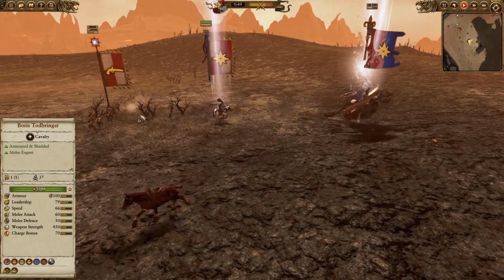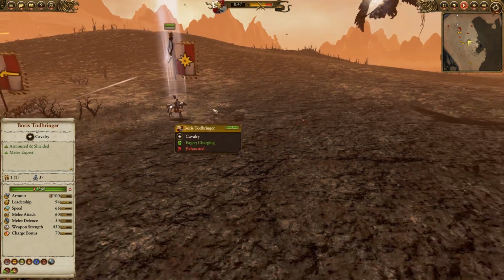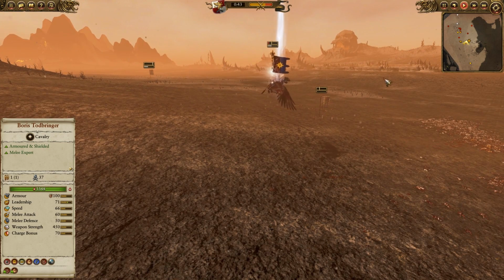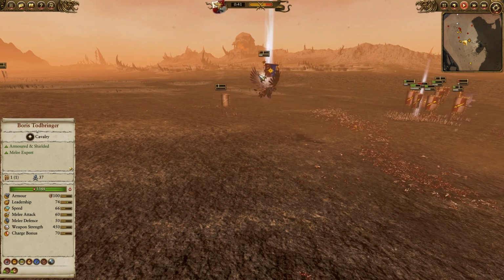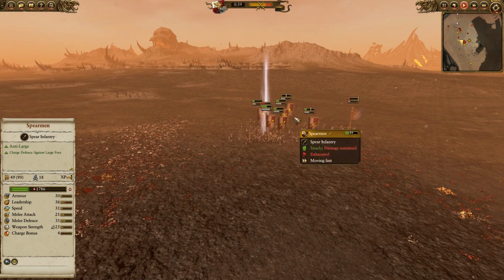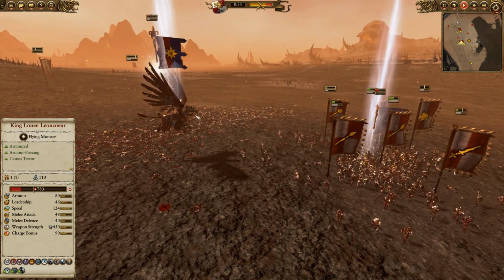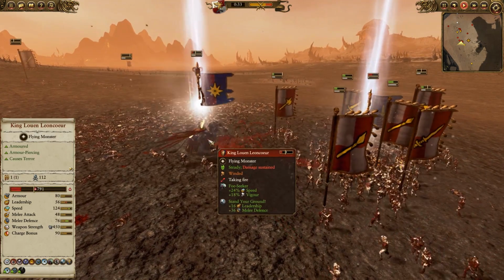But on that same note, he does take a lot of fire from the silver bullets, and Boris is hot on his 6, but every time he takes off up in the air, he's continuing to take quite a bit of fire, and he is pretty close to his healing cap, and I just have a huge force left here. I still have some Demogryph Knights, I have spears, I have great swords, I have just all kinds of stuff. And King Lewin is going to charge in and do a little bit of work.